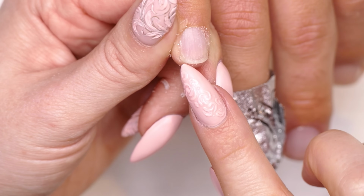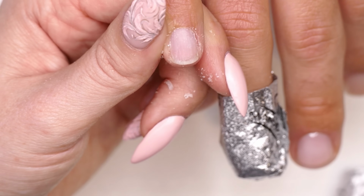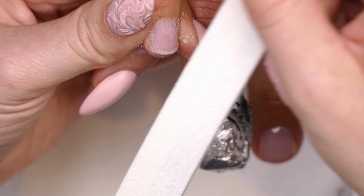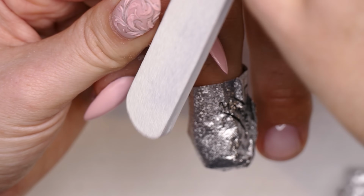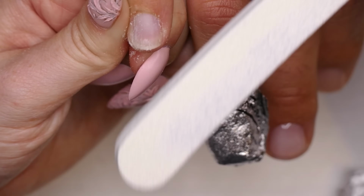I've got one little spot that's being a little bit stubborn right here on this outer corner. So I have a couple options. I can either refile this and put a wrap back on, or what I usually do is I just take a nice smooth 180 grit file and I just lightly file off just the spot that's being a little bit stubborn. Super, super light pressure.